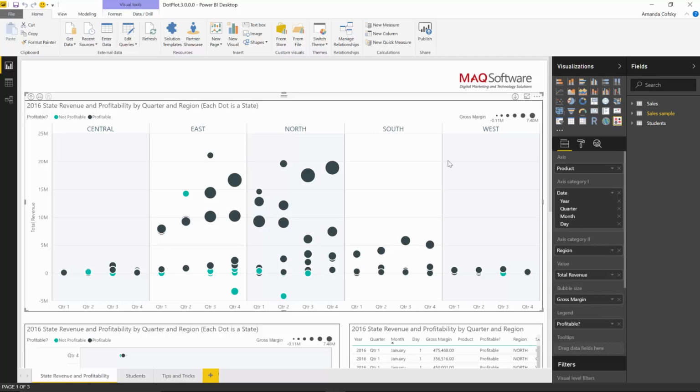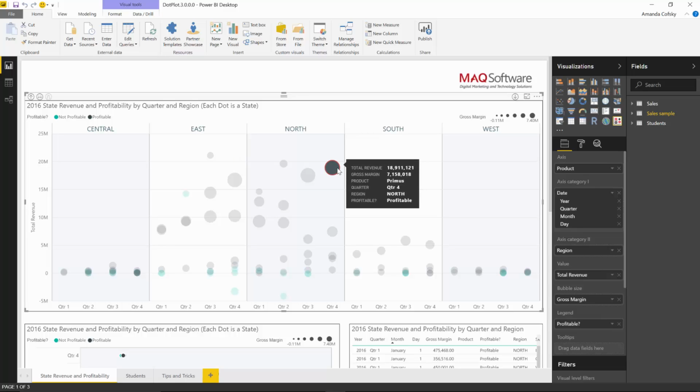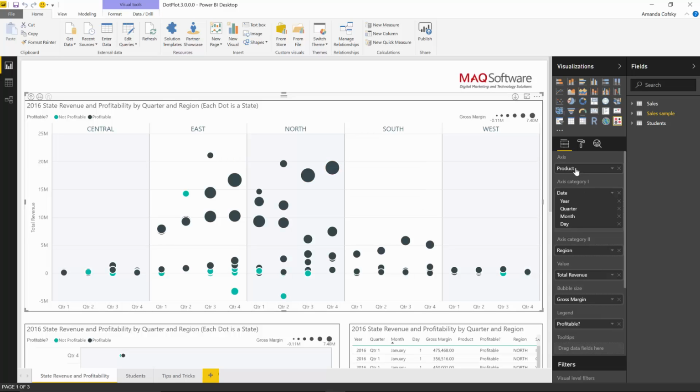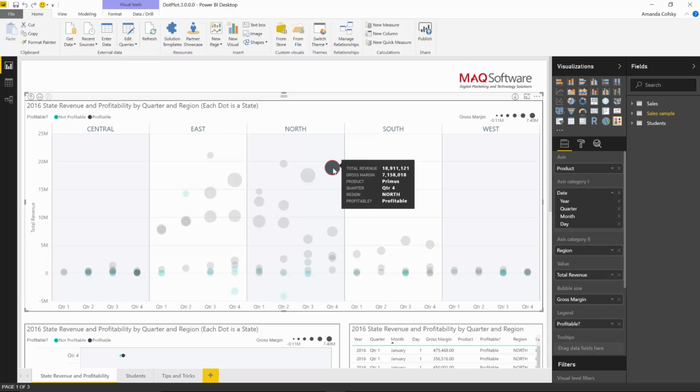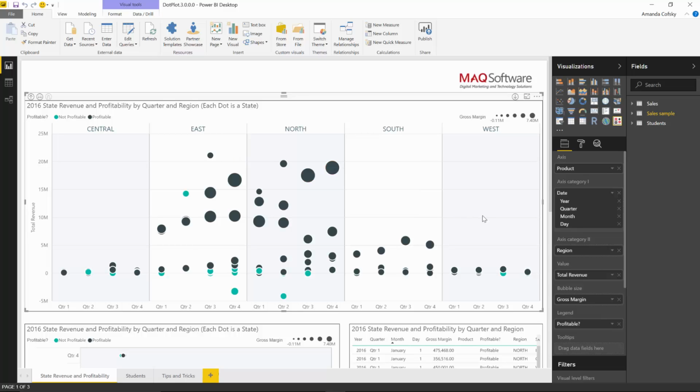So let's look at what this specific dot plot is showing us. This dot plot has a couple of different things. Each dot is an individual product from my data set. So you can see that's the axis field well bucket here, so that each dot is an individual product. And on the x-axis, similar to a small multiple, it actually has two categories it's showing. You can choose to only show one, but you can go up to two.